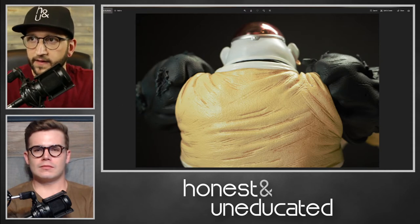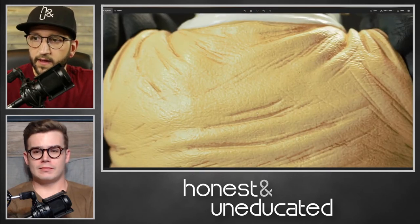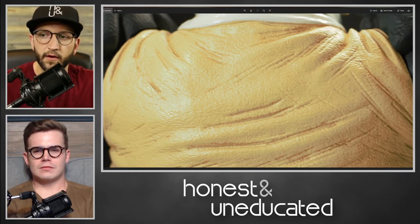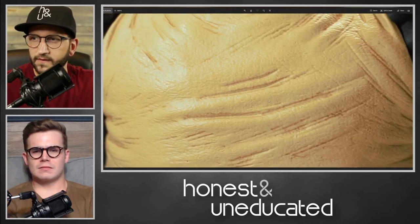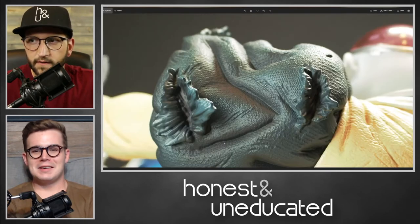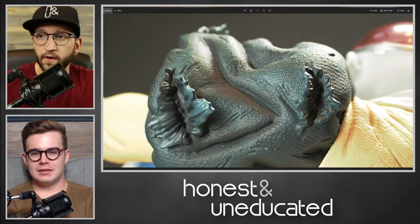I've got a ton of high-res pictures of this thing and I've looked the piece over and can't find anything on it. Even the different tones just here give the effect of it being a wrinkled shirt — it all looks great. The texture alone looks just fantastic. He did a good job with the poofy parts of his shirt — it even has a different texture. You can see the individual fibers, the shirt woven together. That's insane.